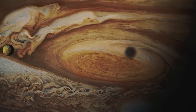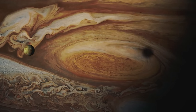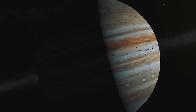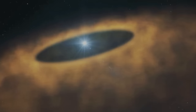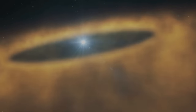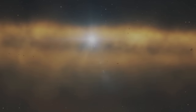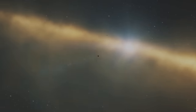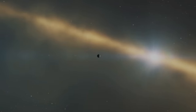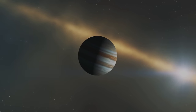The mighty Jupiter is the current target under the microscope with the Juno mission in full swing. The story of our solar system is linked to Jupiter, as it is believed that it was the first planet formed. So if we can understand how, we can begin to unravel the origins of our solar system, and thus, how the Earth came about. Juno must work in a very harsh environment to tease out the answers from the gas giant.